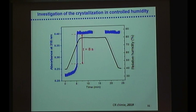What we can see is that during the first five minutes, the absorbance increases very slowly. Then, when the humidity reaches 70%, suddenly we get a big increase of the absorbance of the SCO layer, from 0.27 to 0.4. And this increase is irreversible and stays constant, even when we reduce the percent of humidity. From this data, what we know is that the crystallization process occurs when the humidity is up to 70%. And it is a fast process because in 8 seconds, we pass from a pristine metastable state to a crystalline and stable state.